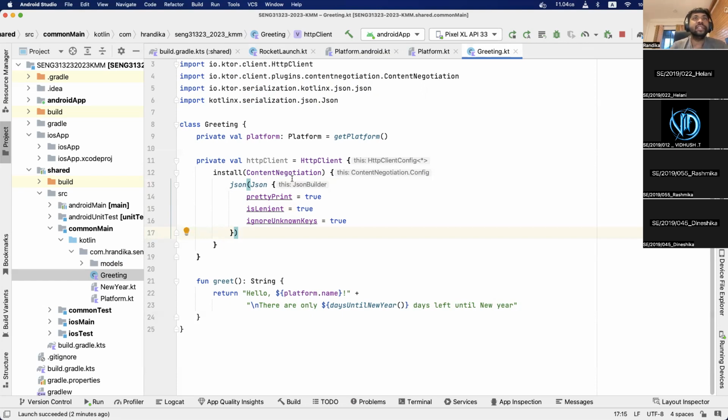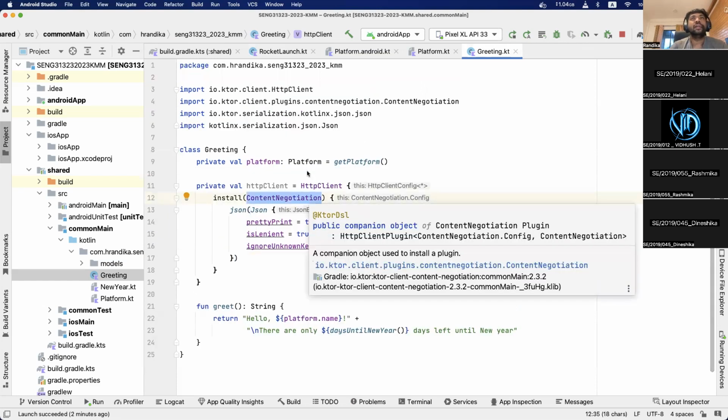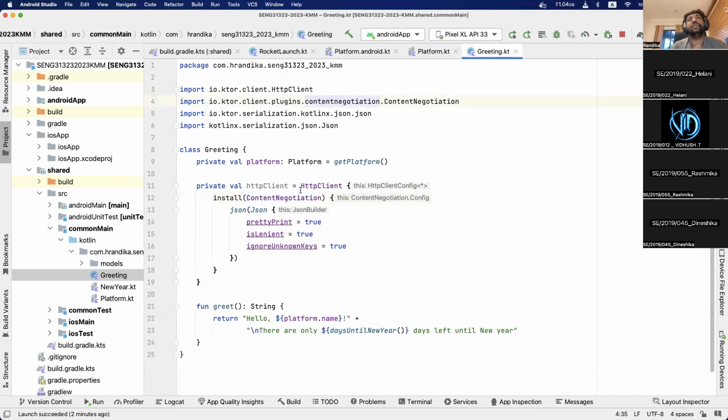So this content negotiation is like a plugin that is used for serialization. If you guys can remember, in Retrofit we have something like a JSON converter or something similar. It's the equivalent here, content negotiation, and we will do some JSON manipulation to make things easy. So this is like a one-time thing that we need to do. So we don't have to have it memorized everywhere we go. Okay. All right.